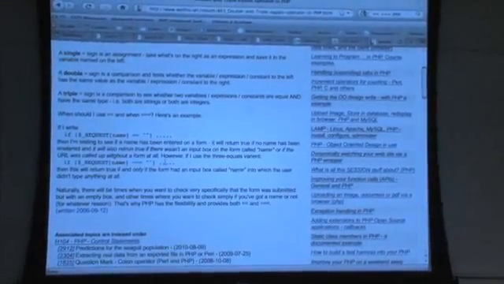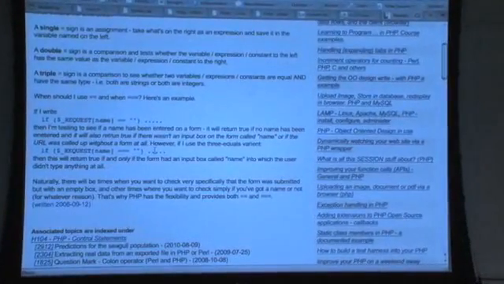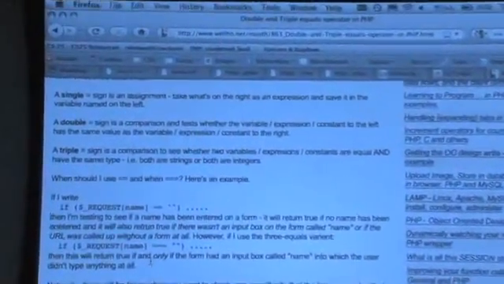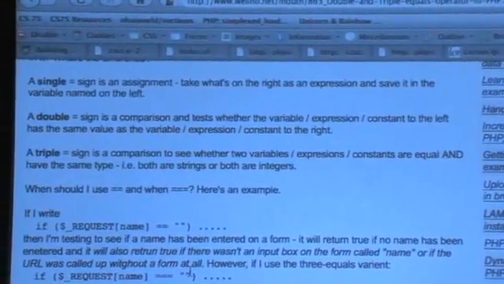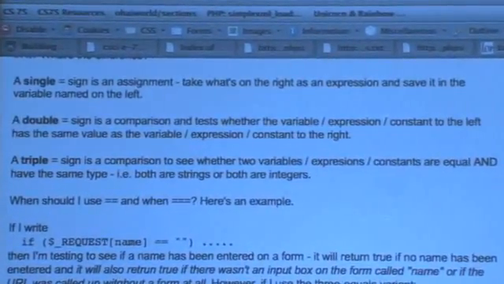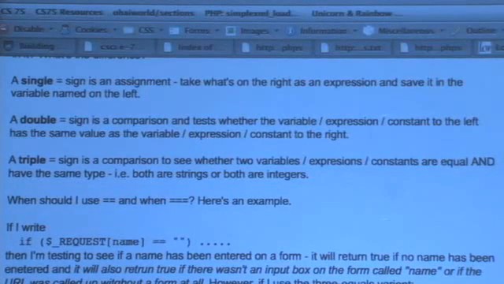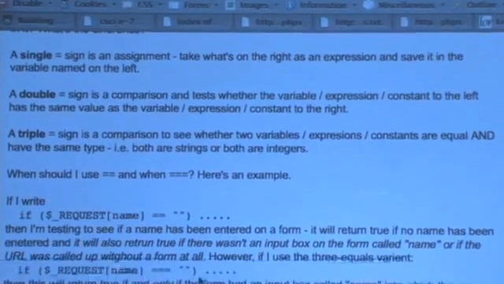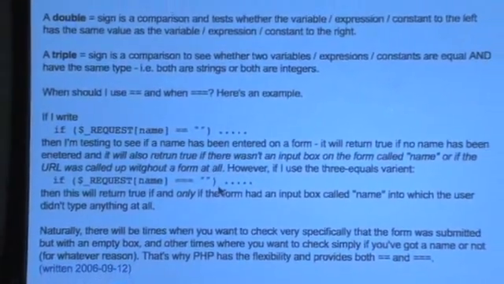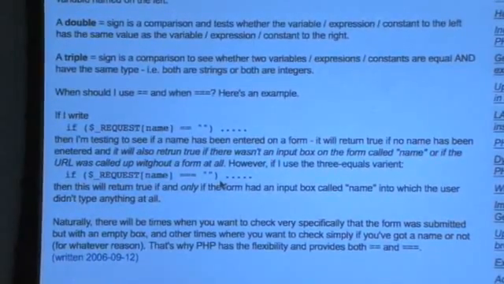The triple equal, I believe, also matches the type. There are two things here. One is $_REQUEST. PHP if conditions check both for is a value and actually has a value.